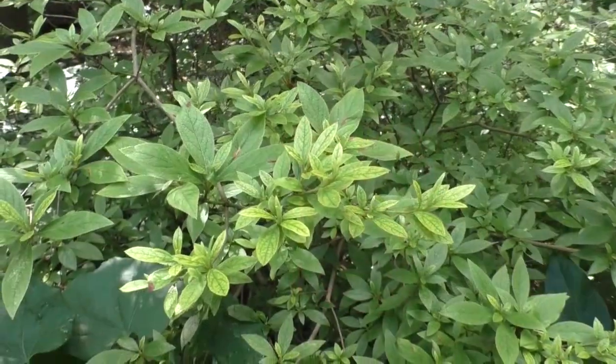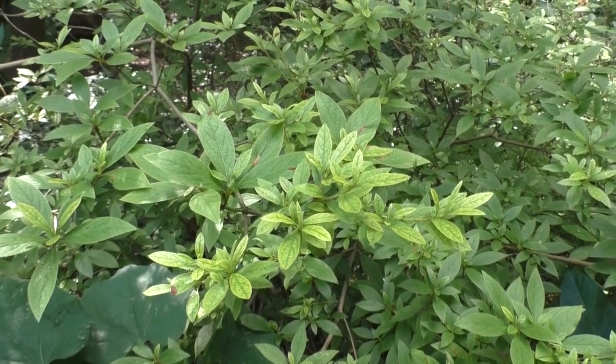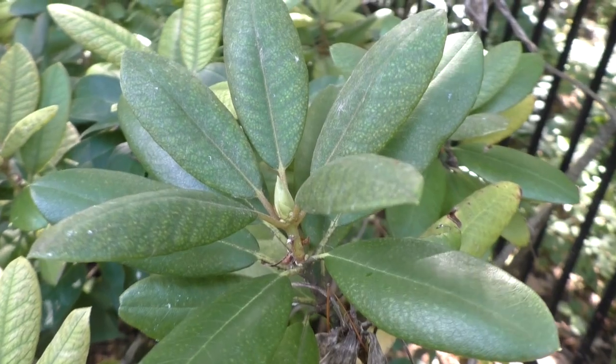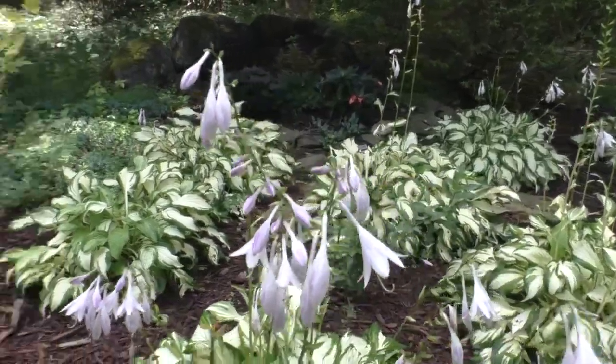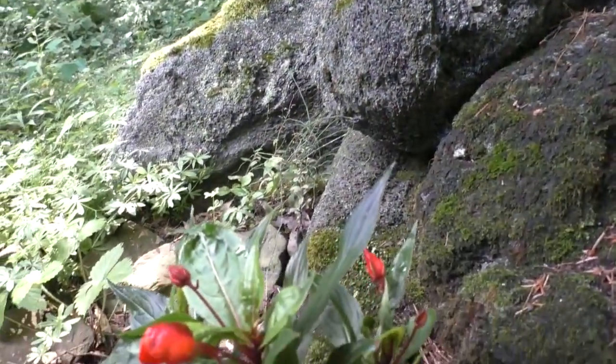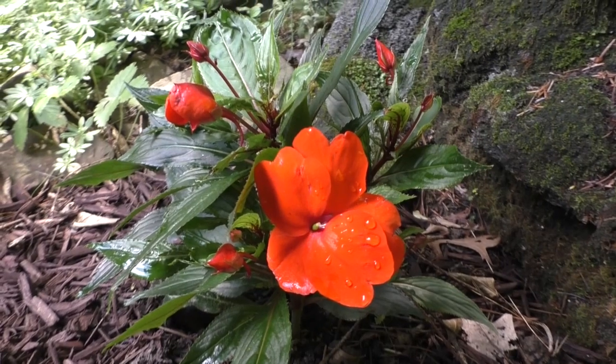So we're here in the backyard, and it's one of my favorite spots because, like I said, it's just so peaceful. You hear the cicadas this time of year and the birds chirping. And we have the nice rhododendron and the azalea, which will be blooming beautiful pink and purple blooms in the springtime. We're already starting to see them bud for next year. We have more hostas. There are so many varieties of hostas, and I love them. I don't do a lot of annuals, but I add some pops of color here and there. So we have the New Guinea impatiens, and we go right up here.